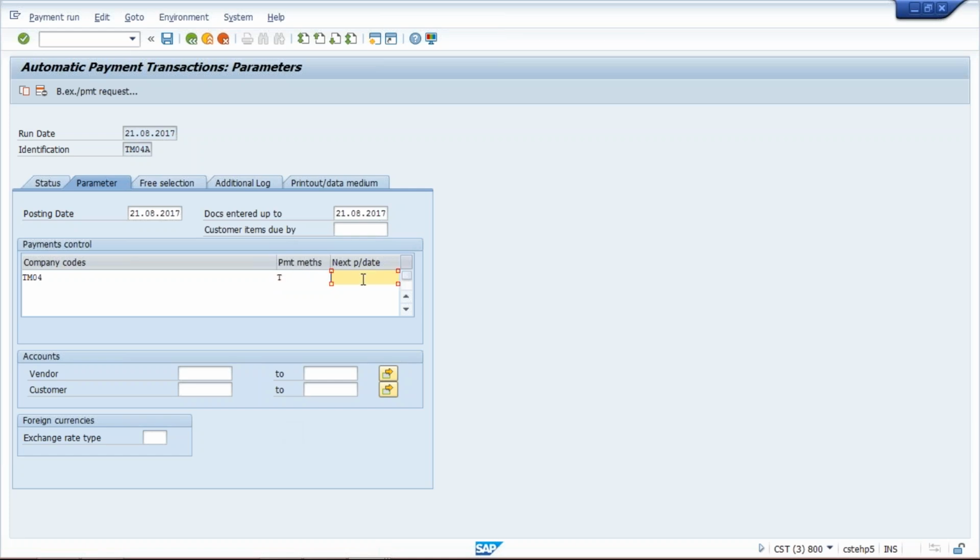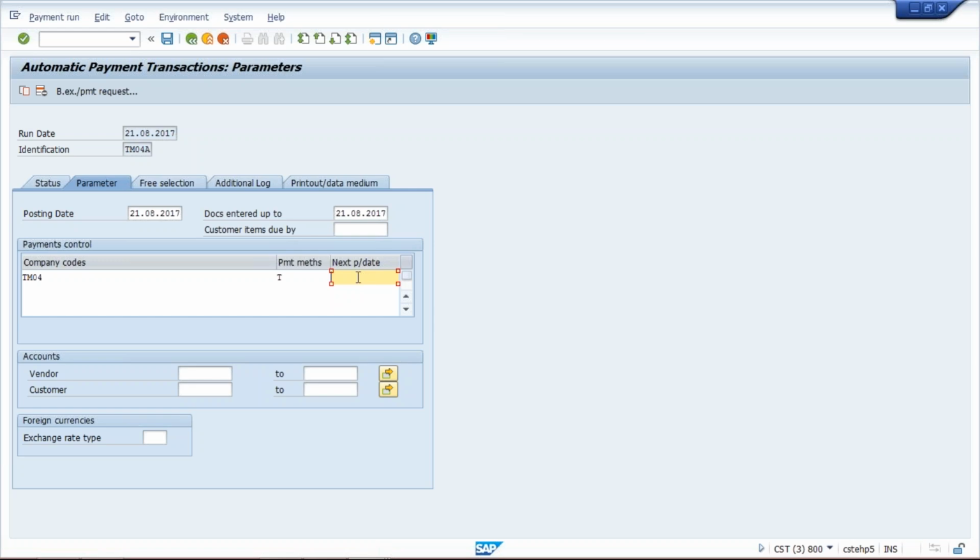Now next, payment date. It's a very important thing, guys. You need to understand this, and people will ask this question during interviews. If some clever interviewers are there, they will surely ask this question, and out of 100, only one or two people will be able to reply.